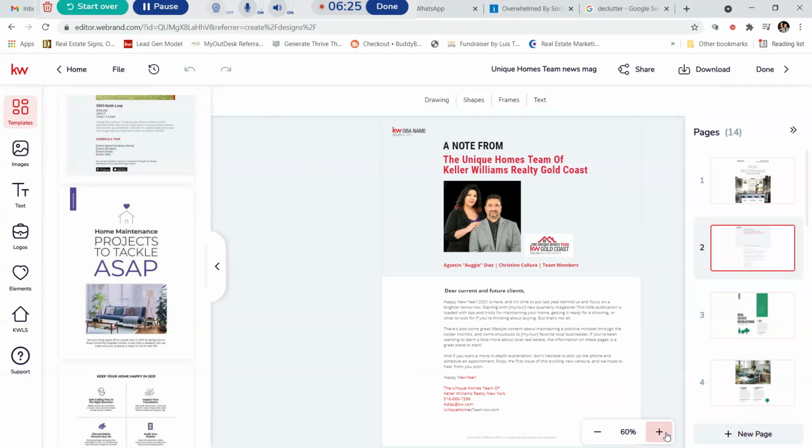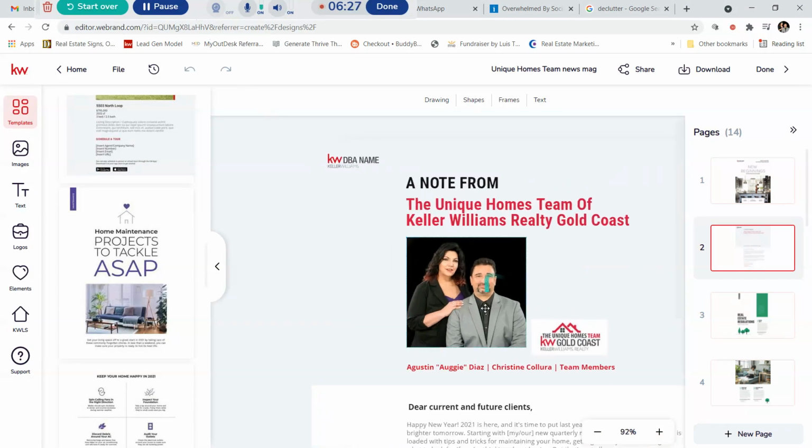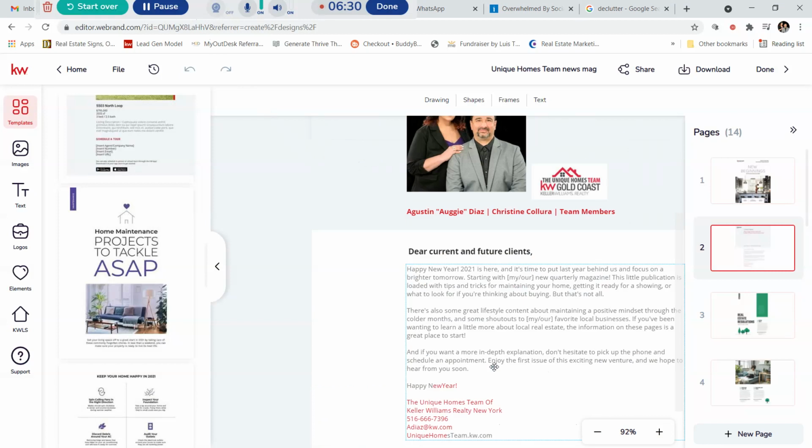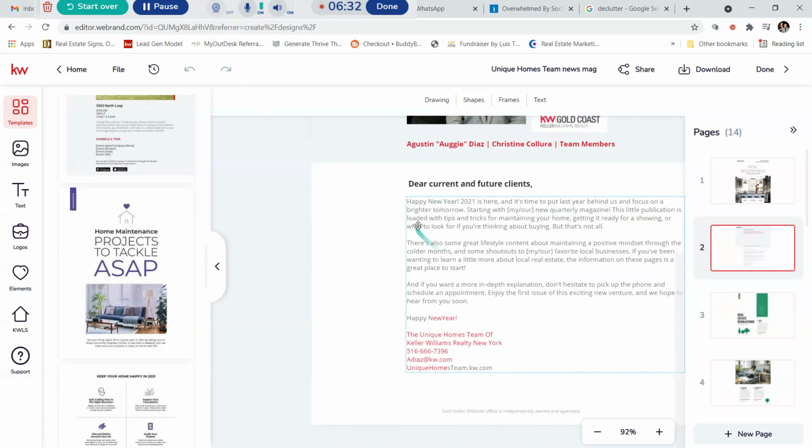So I'm going to blow this up a little. Okay, you can see this is our team picture, logo, Chris and I's name. Now, all this was already pre-done for us. The only thing we had to do is go in and edit this. We had to edit the name a little bit. A few errors here, some of it's red, some of it's not. I could fix that relatively easy. But creating this was really easy.